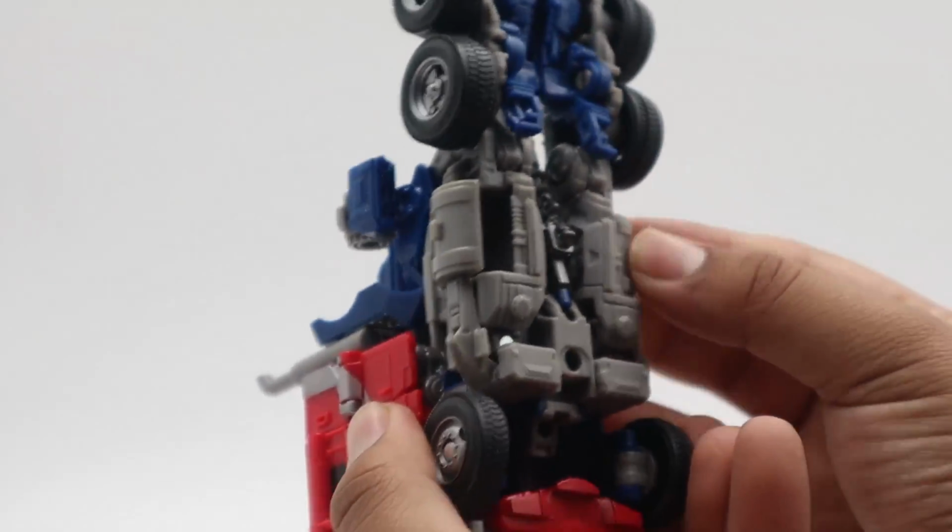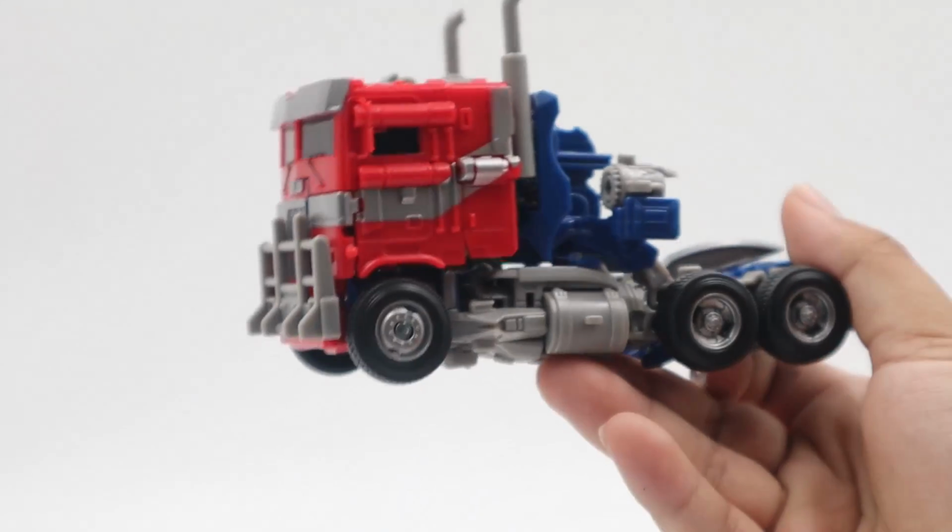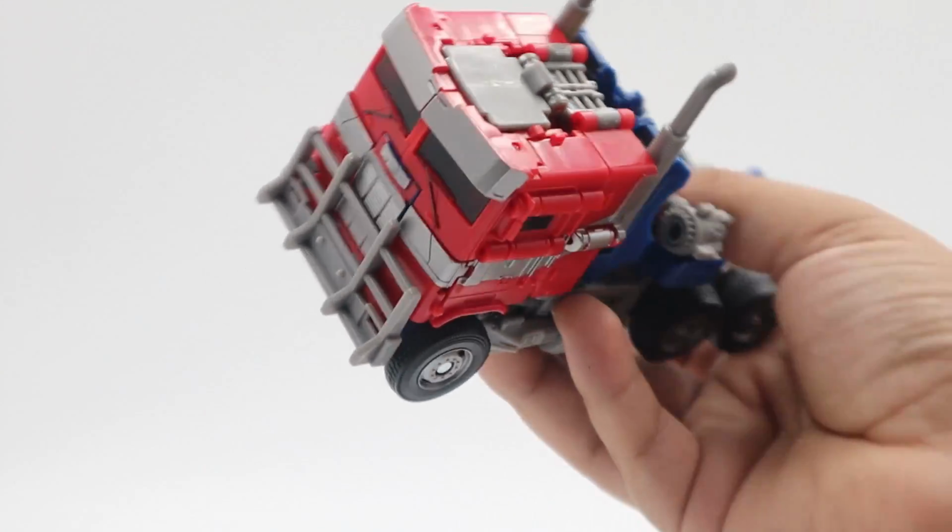But again, see, I accidentally did it. I didn't even mean to do that. I'm not even kidding. I'm just trying to do that for the video. But yes, guys, this is a great vehicle mode.